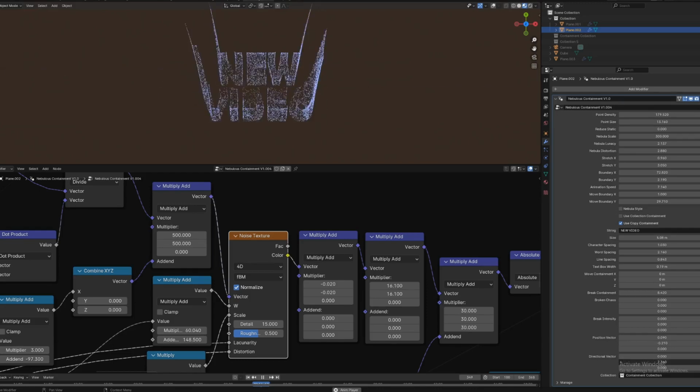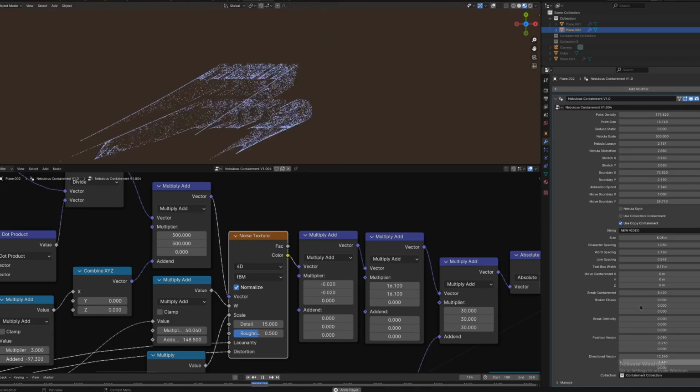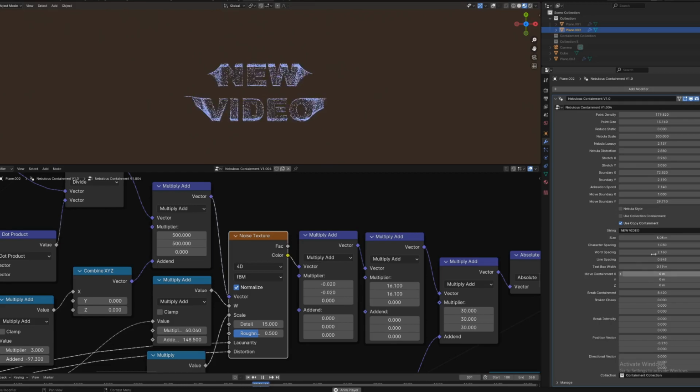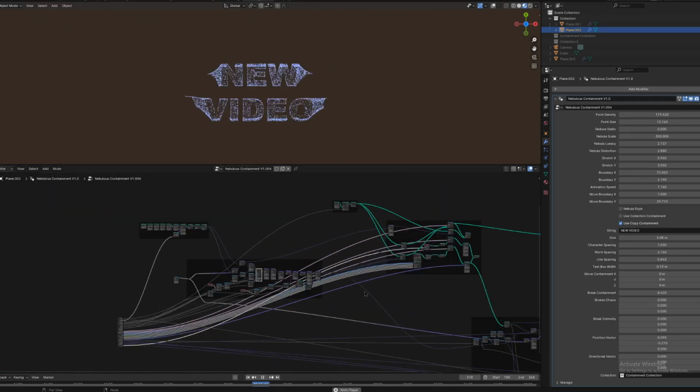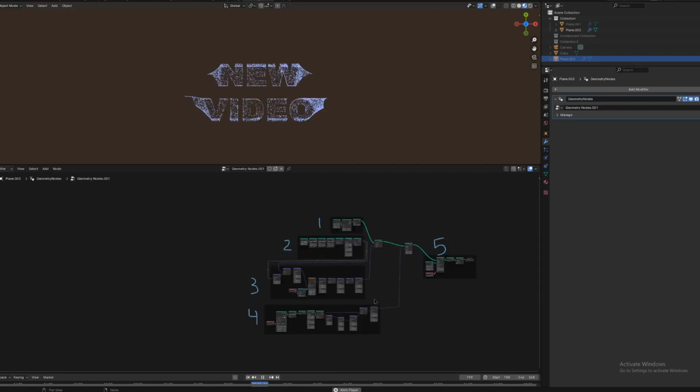And then you can also just sort of directionally move the force as well. So these are the controls I have built into this. And like I said before, we're going to go over how to do this, but we're not going to build all of this. All we really need is this.